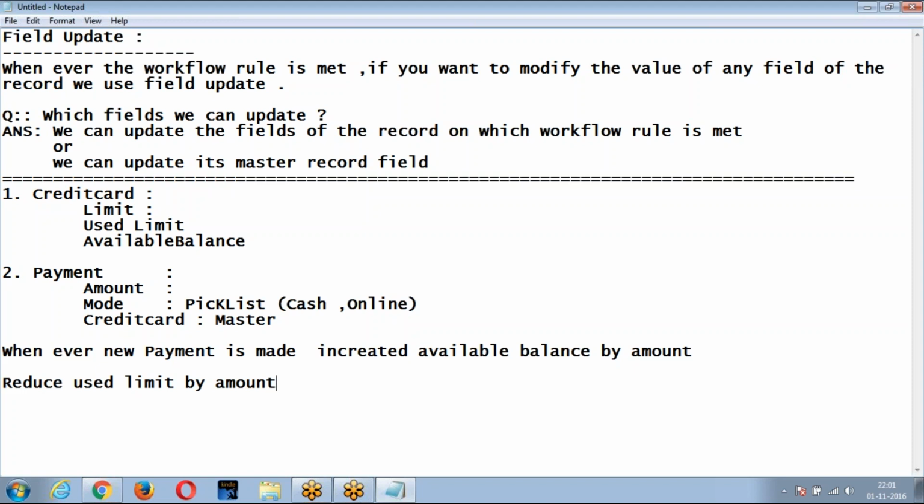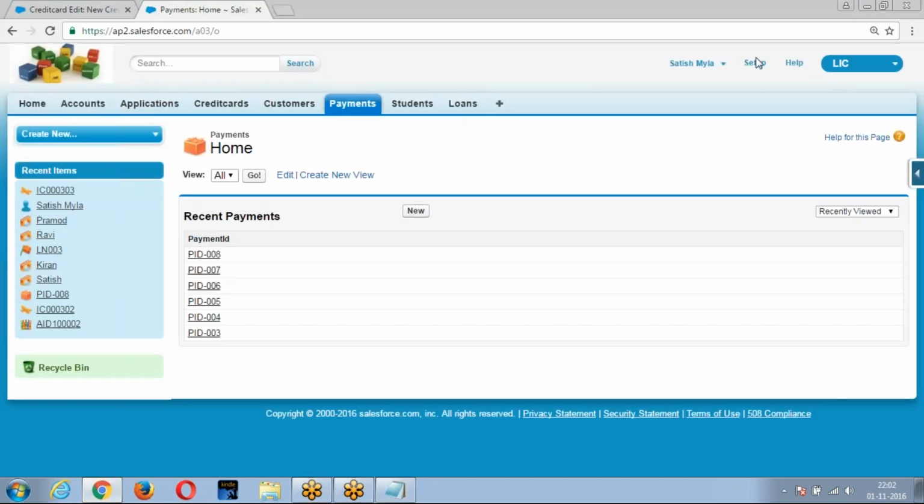So we want to make a field update. Whenever a new payment is made, automatically try to modify the values of credit card, user limit field and available balance field. These are the two fields which I want to update. So let us see how to achieve this requirement.